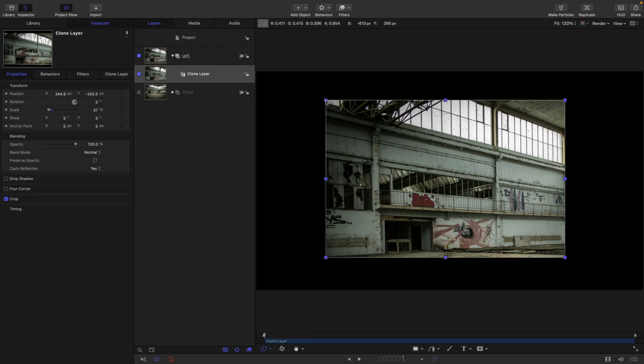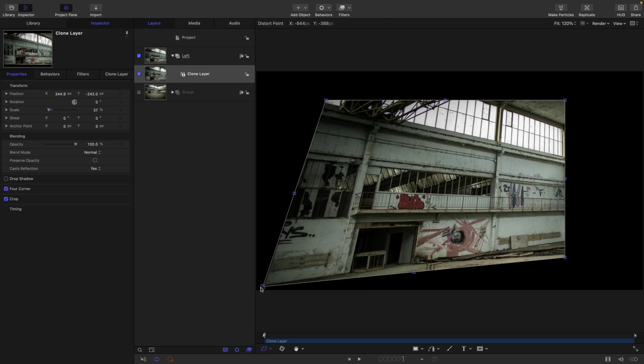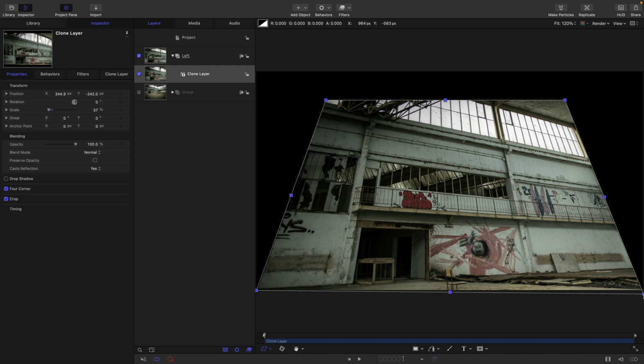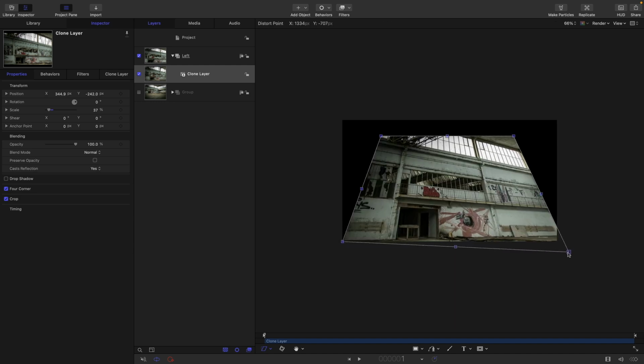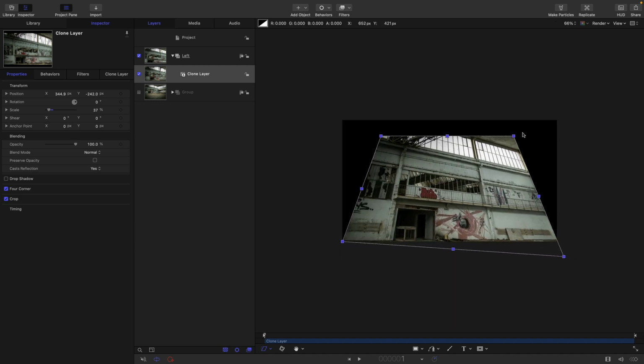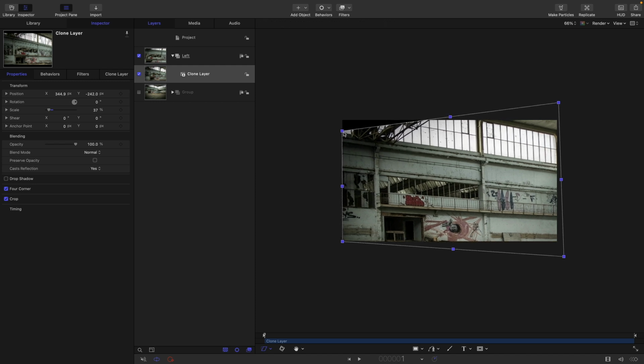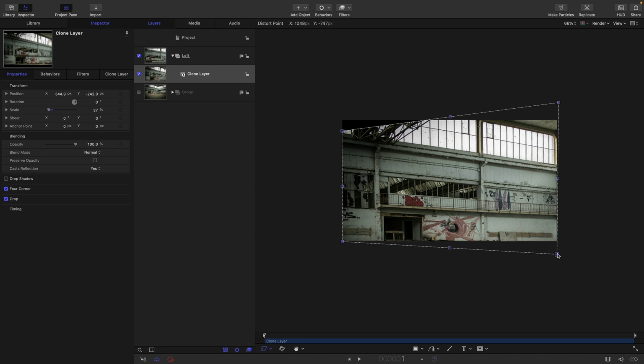So then what I'm going to do is I'm going to just try and line these up with the bottom corners. So I'm going to drag that one over there, drag this one over here. Just need to zoom out just enough to do it. Drag that one over there, drag this one up like this. I'm just going to do it roughly to start off with. And then just want to make sure the floor is lined up like that and that this is not going beyond the edge of the frame. Similarly here. So that's fairly good for the floor.